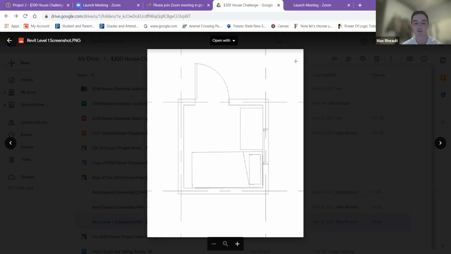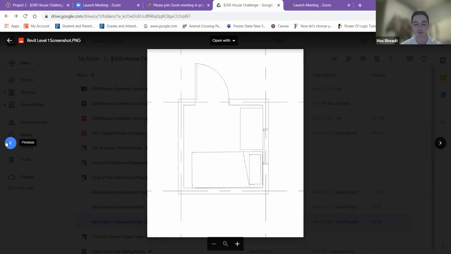Being in charge of the Revit model, I've come across obstacles such as the depth of the walls, getting an appropriate slope on the roof, and loading the correct material families into the project. The $300 house project poses an issue of using different and non-traditional products to create the house. For instance, it is easy to use wooden and metal beams in Revit, but finding a way to represent recycled and/or repurposed materials can be difficult.